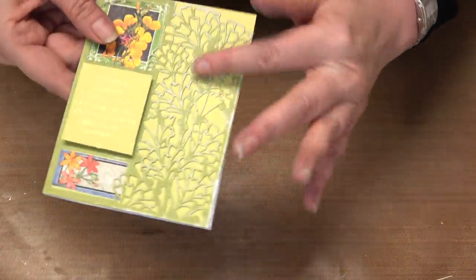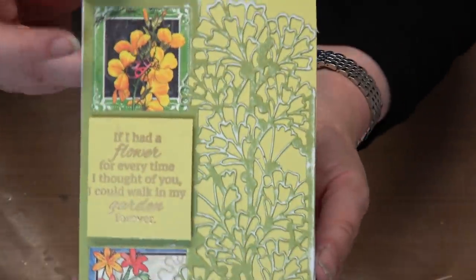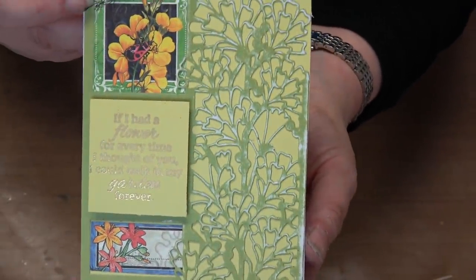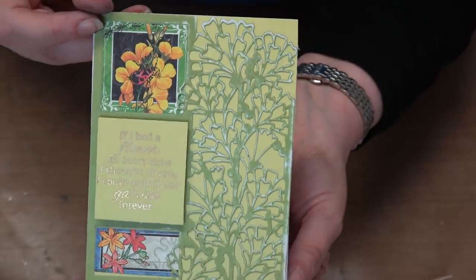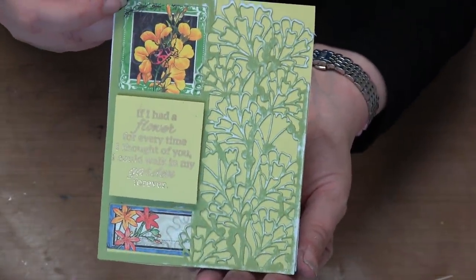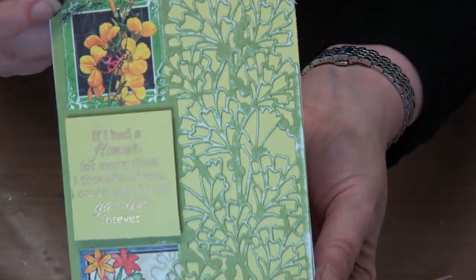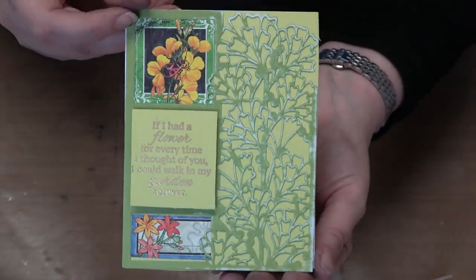And here is memory box paper, and they sanded it. They didn't emboss it, they cut it and they sanded it. Remember we did that in the beginning where I die cut and then sanded just so it gave it a little texture. It made flat paper not look so flat anymore.